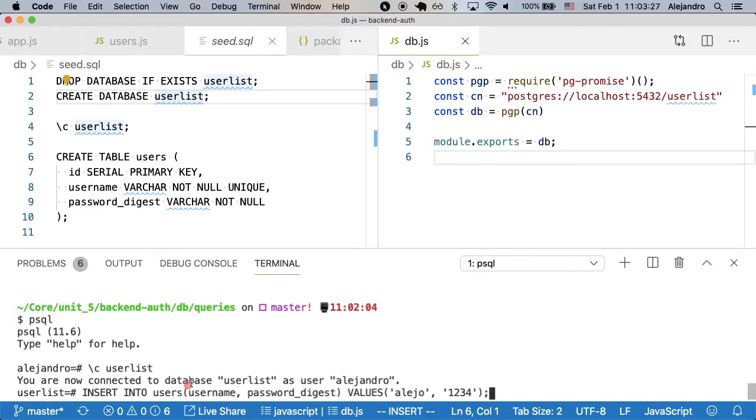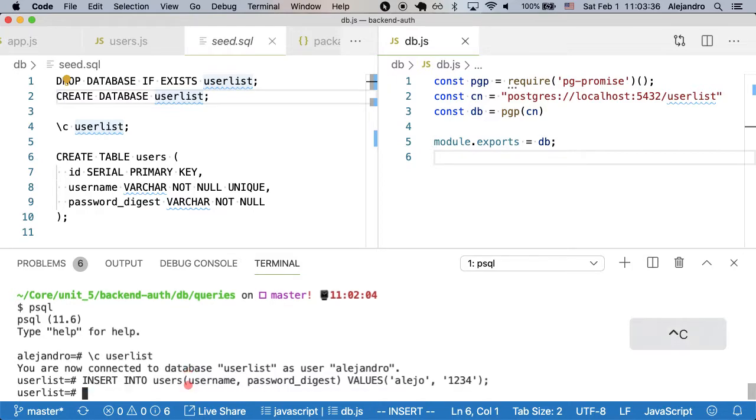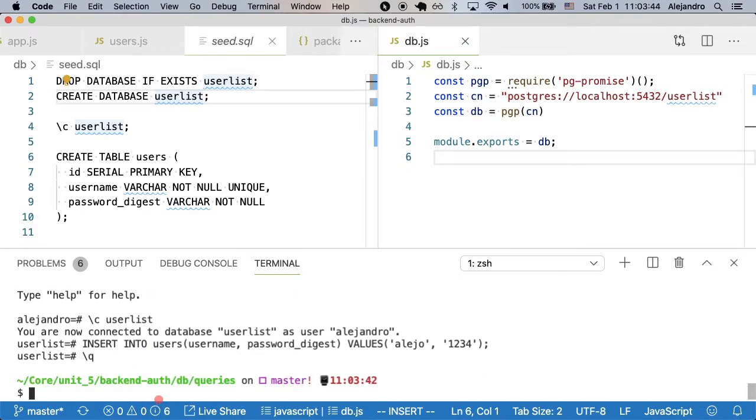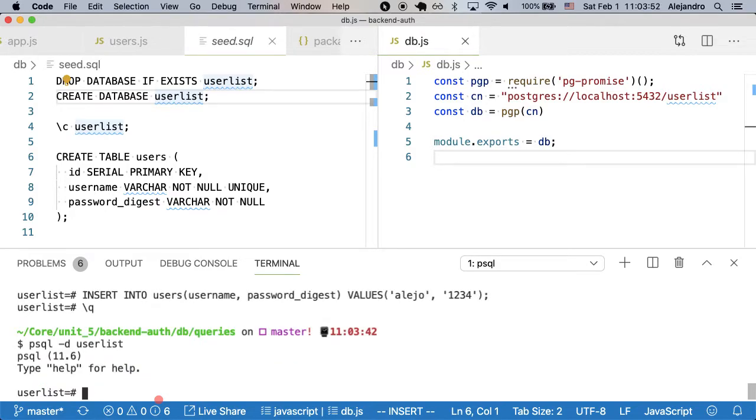I just wanted to test it out to put a user there, see if I could retrieve it back. You can do psql \c user list, or if you know what database you're connecting to, you could also do psql -d, d for database, user list. This connects automatically to that database.